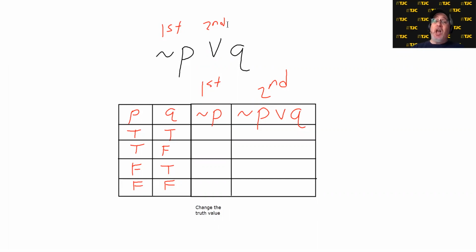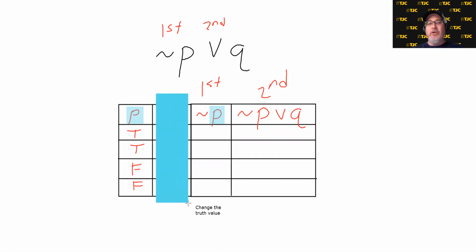But which previous column are we going to look at? That's like asking, who is the negation on? The negation is on this P, which means we have to look at the column that represents P. That's the column that we want to focus on when we apply the rule. Notice that the Q column is in the way. I would recommend covering it up with your finger, with a pencil, with whatever, just so it's not obstructing your view and causing you to glance and put something wrong.